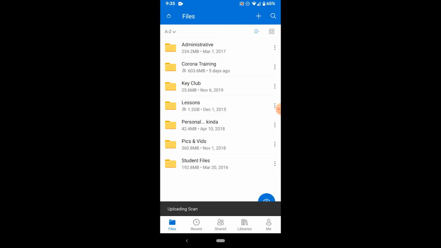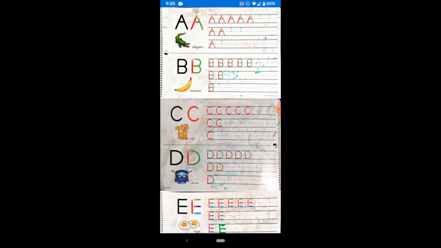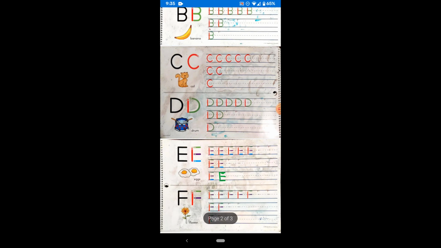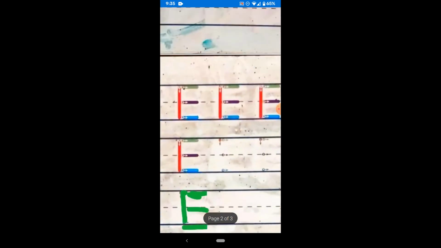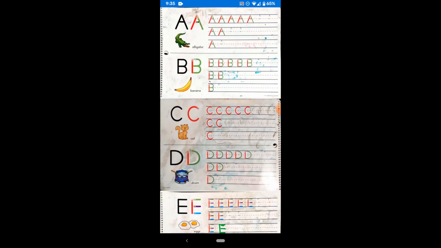So it's uploading the scan right now. Again, we got a lot of devices streaming, so my internet's not super fast right now, but the scan is uploaded. It actually did take, that's pretty good. So that's on my OneDrive right there. You can see Alphabet A to F, and that is a full-on PDF file. So not just an image file, people taking a picture, that's a PDF file. Even has my little E right down there, and I can see the quality of it. Full HD the whole way through as well. So every smudge from every student of Alphabet goes past.